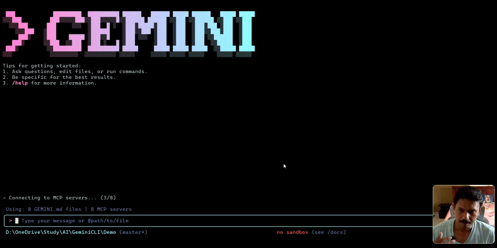Since I've loaded this frequently, right? It loads my cached credentials. But if you're loading it for the first time, it would ask you to either log in with your Google account or use an API key there. So I'm using my personal account there. And as you can see, since I've already configured some MCP servers, which you'll see how to do, it loads those MCP servers that I have loaded. And essentially, you're good to go.